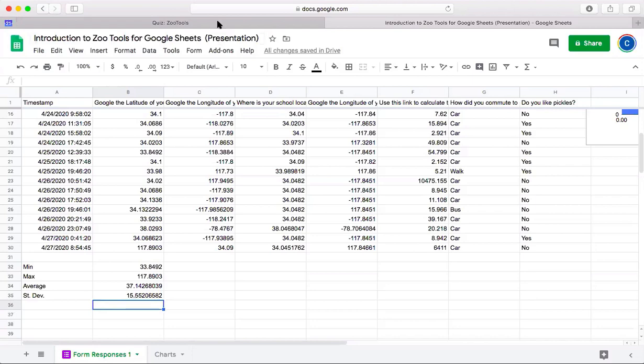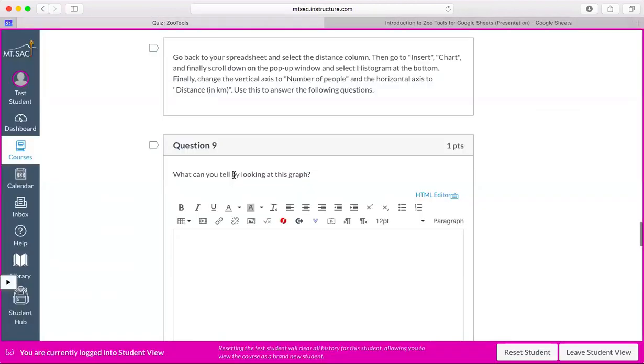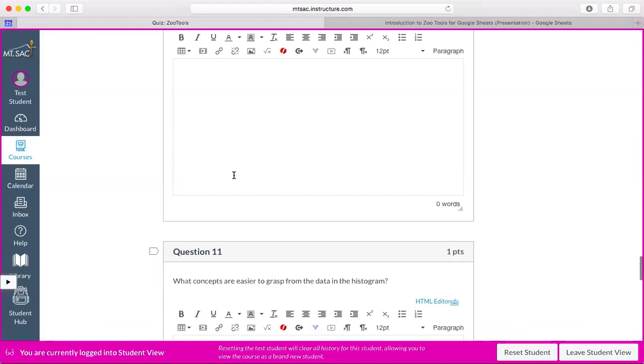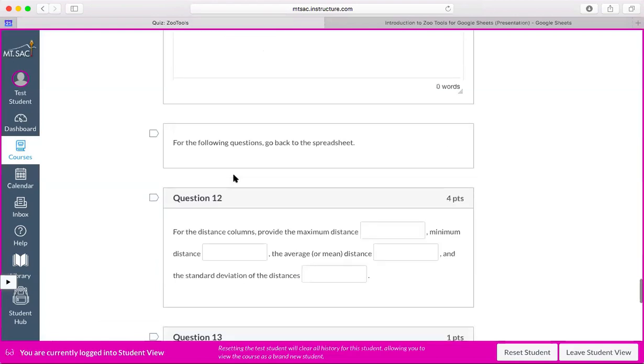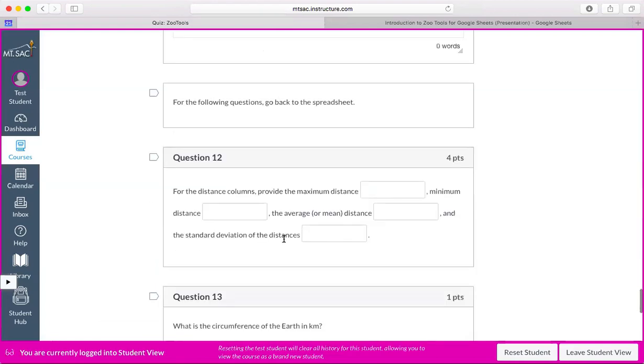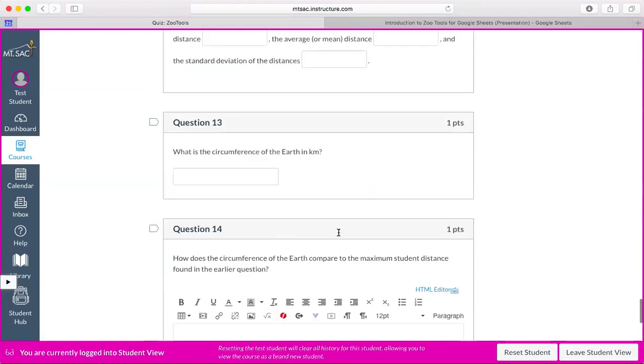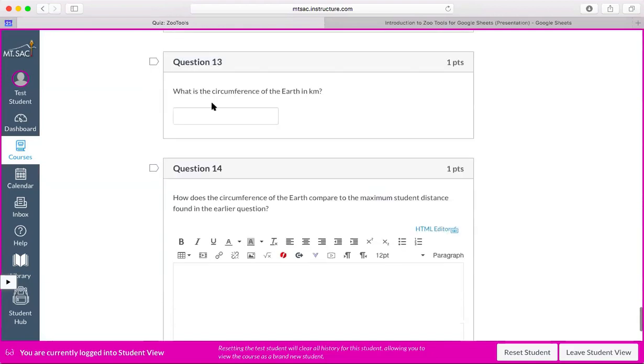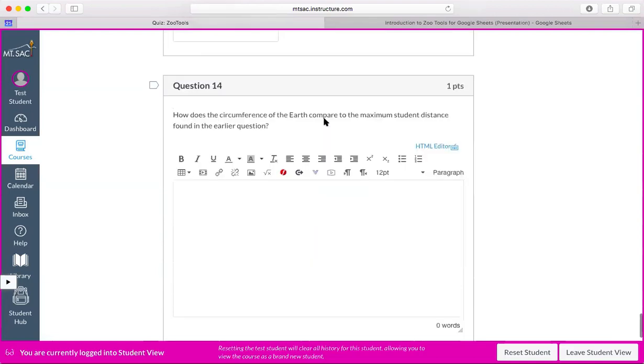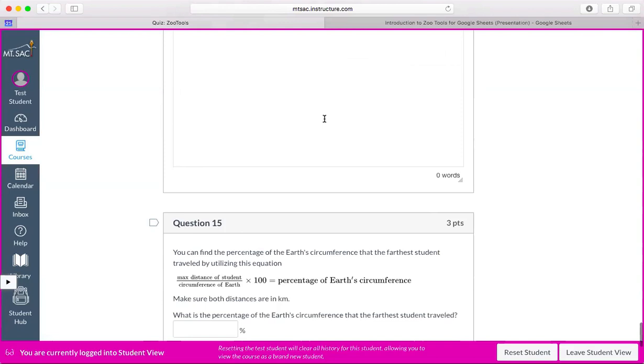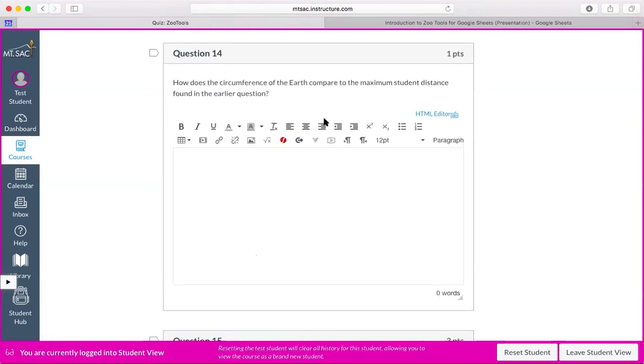The final questions that you have on here correspond to just general ones. So this is where you'll go through and do the same thing for the distance column. And then there's a little bit of math at the very end. So you can go through and just Google the circumference of the Earth in kilometers. And you'll do a little bit of math for this question and the next one to sort of see how these distances compare to each other. So you can take a look at how far we generally travel, for example, compared to, say, the circumference of the Earth, and things like that.